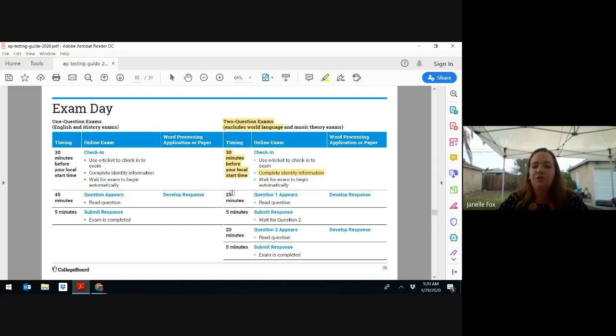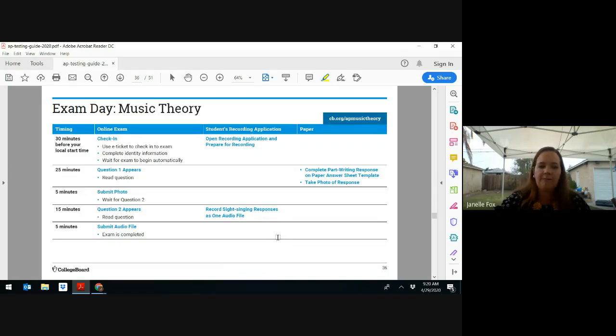Then after that 5-minute countdown, question 2 will immediately start. There's one typo on this thing, guys. This says there's 20 minutes for question 2. That is incorrect. It's a 15-minute question. And again, after the 15 minutes are up, then you've got that 5 minutes. So it might actually say a 20-minute countdown, but the 5 minutes at the end is to turn it in. So just really pay attention to the timer.